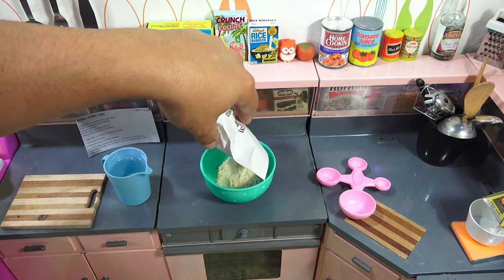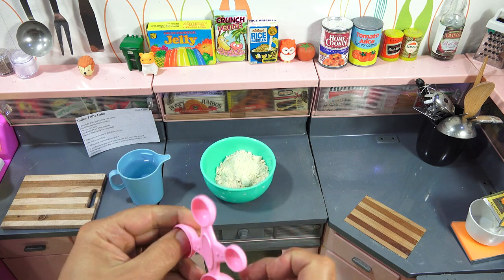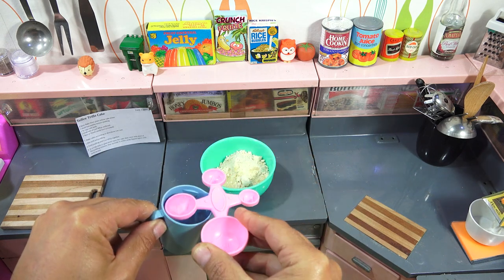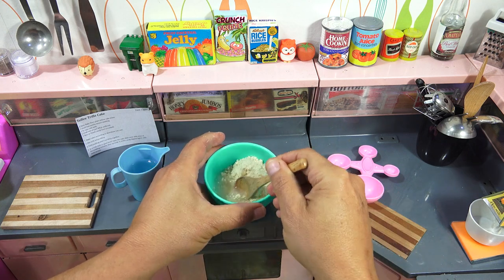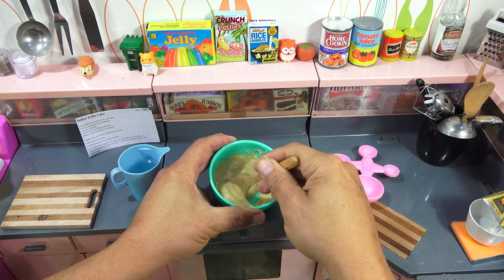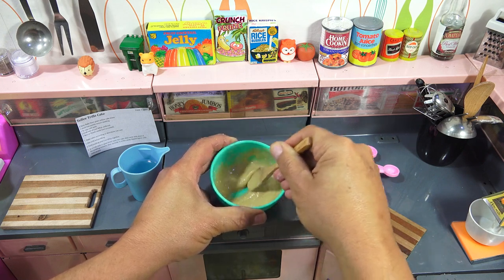Let's get the mix in the bowl. I went back to some of my earlier recipe books — the original Easy Bake books — and it called for three teaspoons of water, so I'm going to follow that. This is one teaspoon. One, two, and three. This particular measuring spoon came with the oven I showed you earlier. Let's just mix this up — it's a good bowl for mixing. I kind of like it better than the Easy Bake bowls, which are very wide and shallow. I'm trying to break up some of the harder crumbs off to the side.